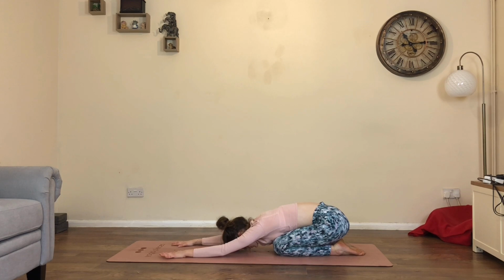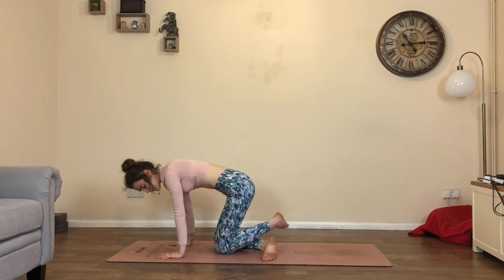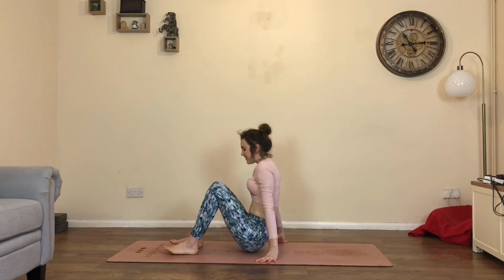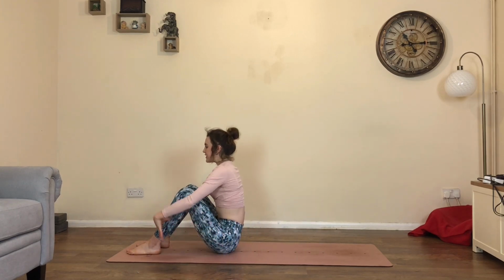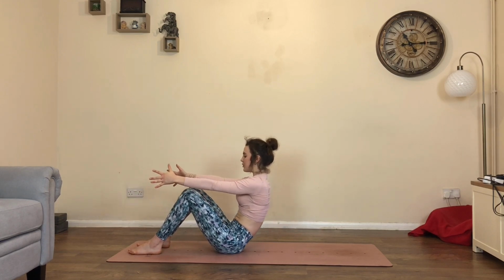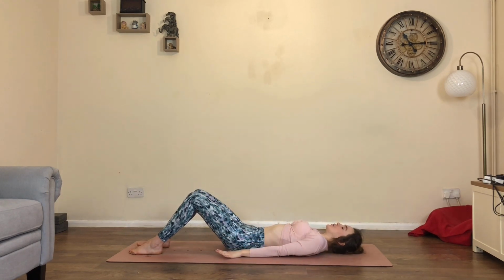Lovely, and then look forwards to the front of the hands. Come up into tabletop and then just scoot your legs round or scoot the legs through and just come into a seated position. Bring the soles of the feet flat to the floor. Bring yourself towards the top of your yoga mat. Reach your arms forwards, draw the navel to the spine and just begin to lower all the way onto your back.